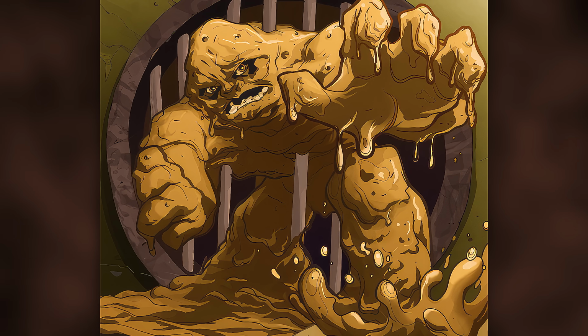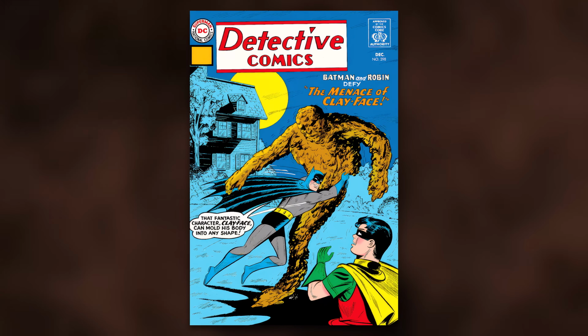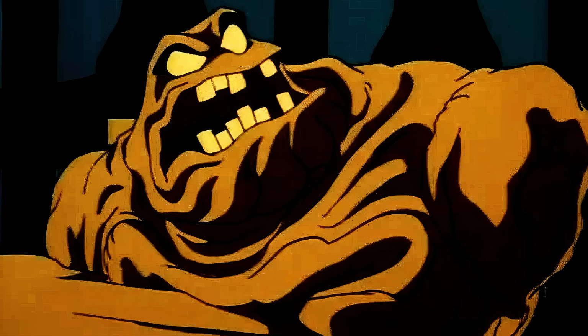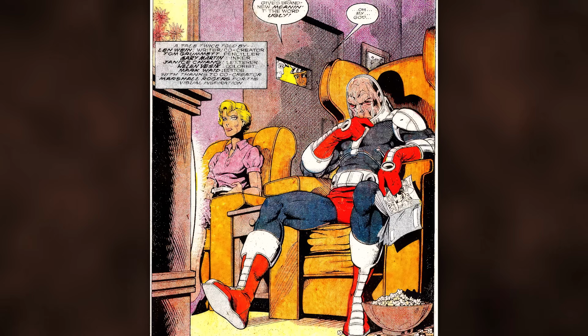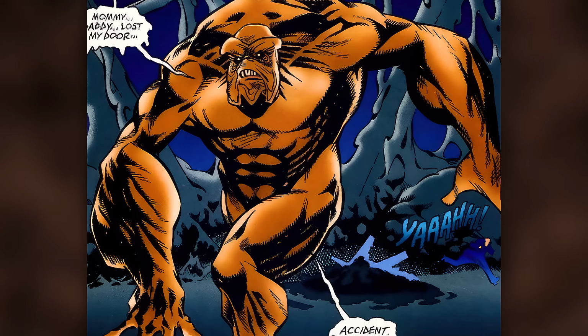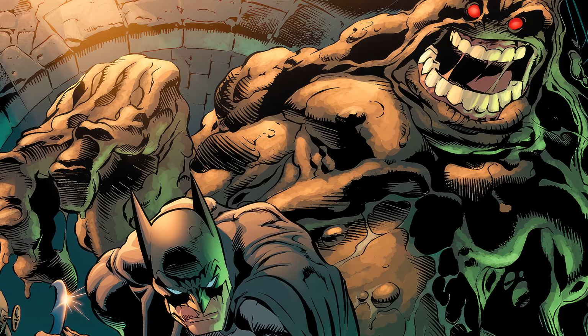The next Clayface would be Matt Hagen, who first appeared in Detective Comics 298 in December of 1961. This is the modern version of Clayface we're most familiar with, and the version that appeared in Batman the Animated Series. But others to become Clayface have been Preston Payne, Sandra Fuller, Cassius Payne, Peter Mailey, Todd Russell, and Johnny Williams. Yeah, that's right, there's been 8 different versions of Clayface, but for our purposes, we're mainly going to stick to the most notable, Karlo and Hagen. With that said, let's see how Clayface becomes Clayface.